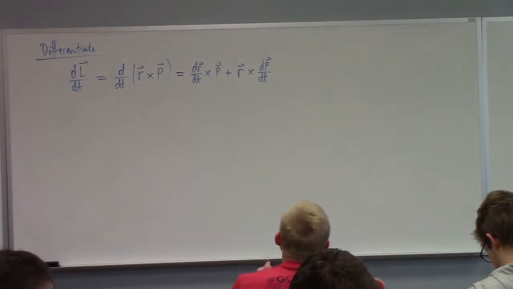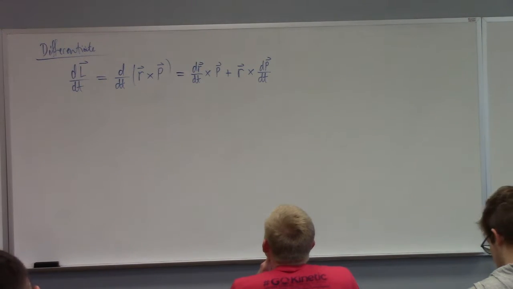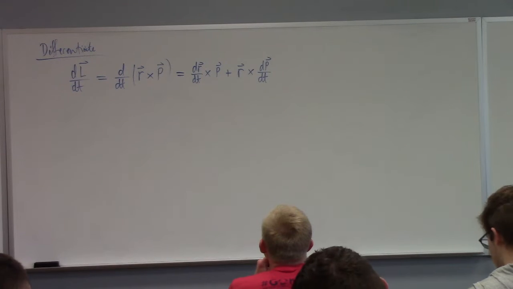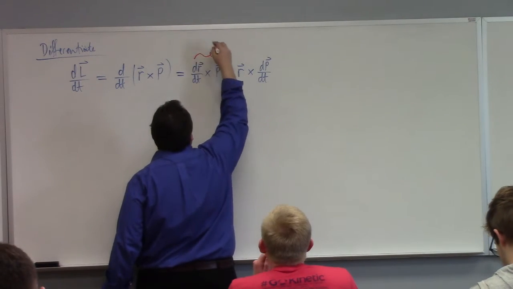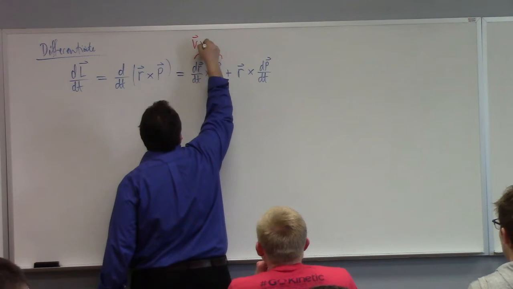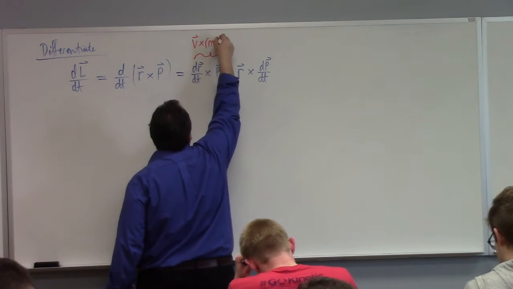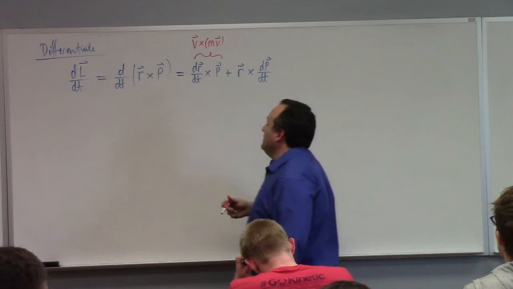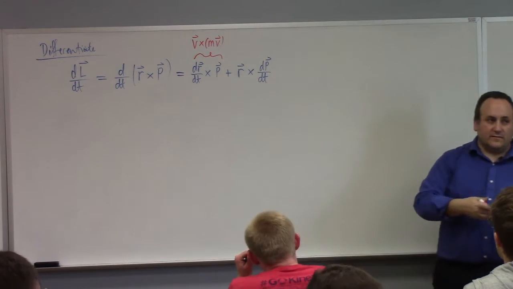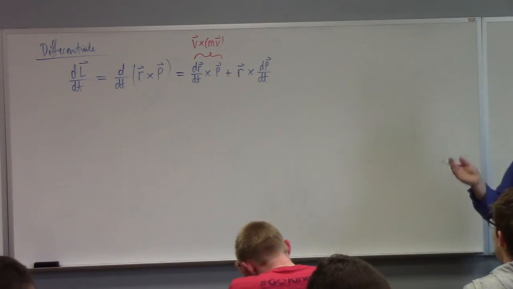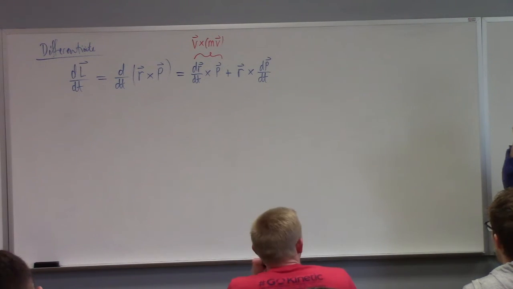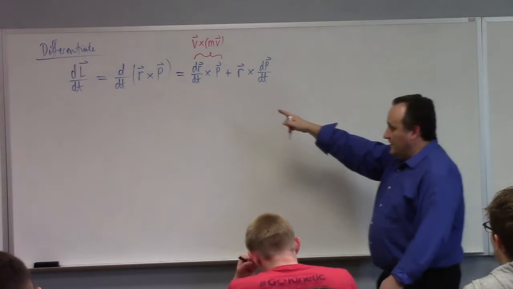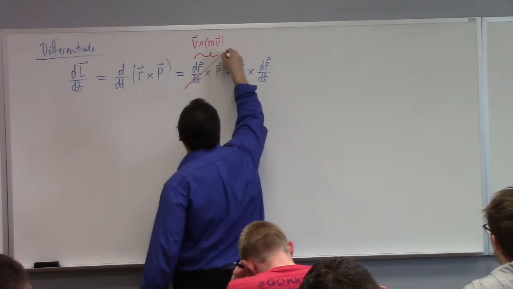But one of those terms is obviously 0, right? Maybe obviously is too strong a term, depending on where you are in the course. But at some point, this should become obvious to you. This is the velocity cross the mass times the velocity. And the cross product of any vector with itself is 0, right? And the m pulls out. Again, the m is a scalar. We can pull scalars out of a cross product. So this is straight up 0.